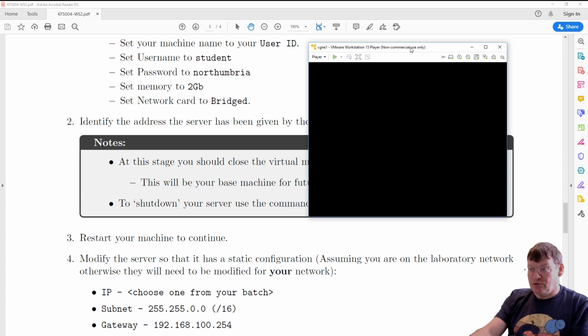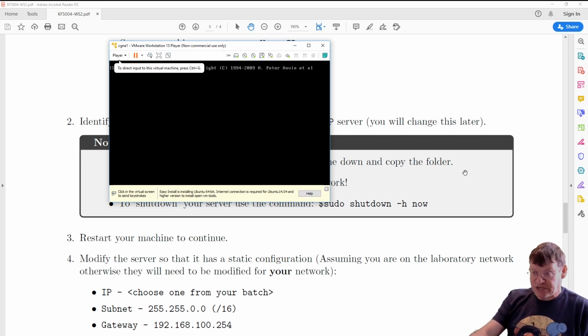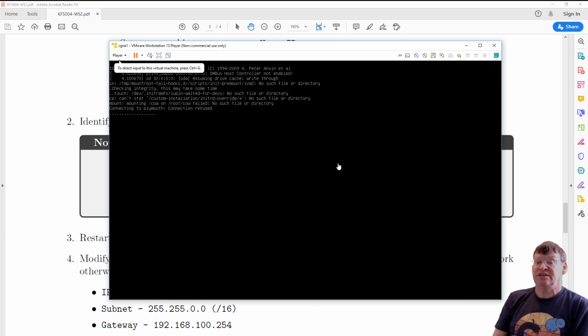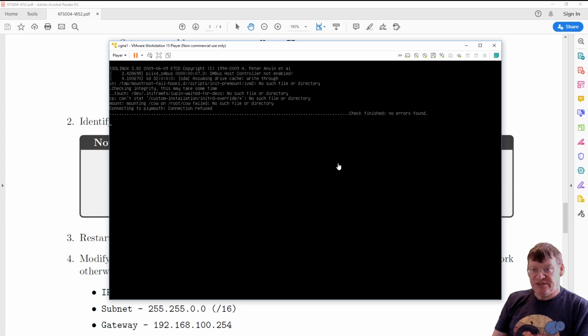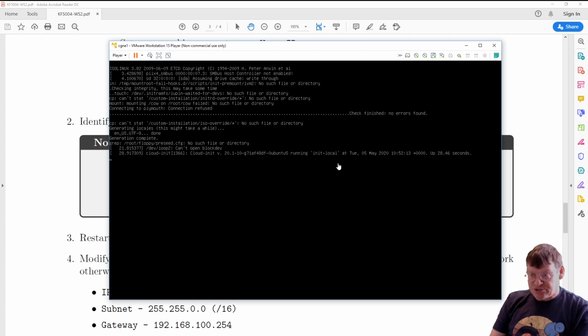VMware is now booting as though it was a machine. I'll just move this over here for a moment. And this is as though you were sitting at a physical hardware machine and working with it, as though you'd put the CD in, you're sitting at the keyboard and console. There's the boot just about finished. It's identified various bits and pieces that it needed to, and it's now actually loading the operating system. So that's the bootloader out of the way, and it's now going into the installation process.